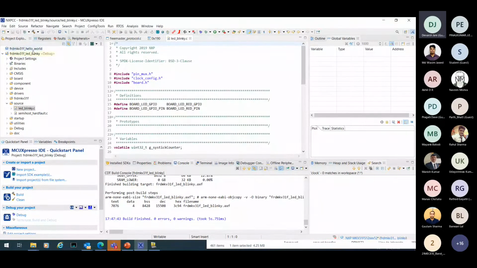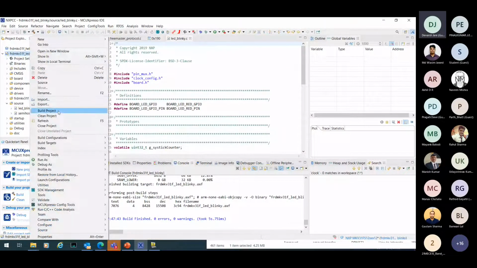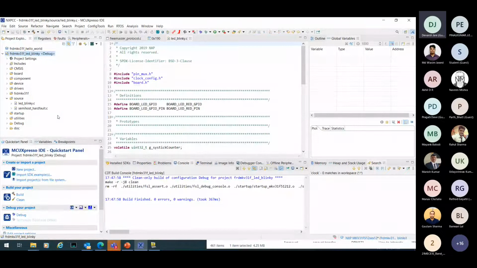One more thing I'd like to tell you here. I was doing something wrong, which is not actually the way to do that. Whenever you import any new project, the first thing you should do before building the project is clean the project. What it does is delete any of the temporary paths that the project has saved.